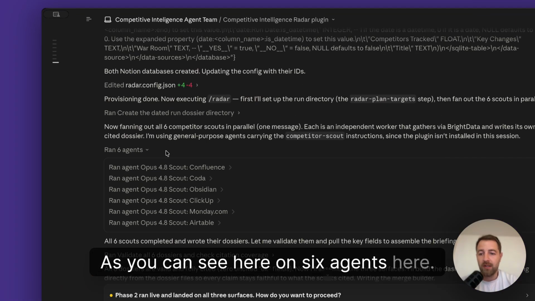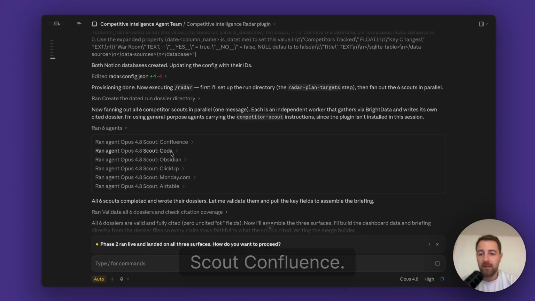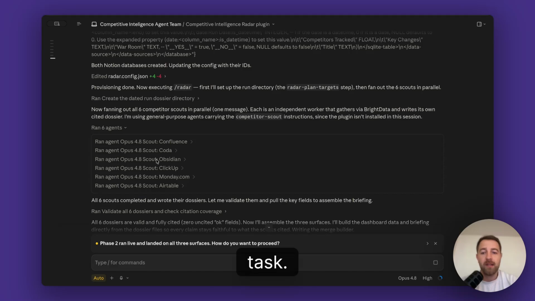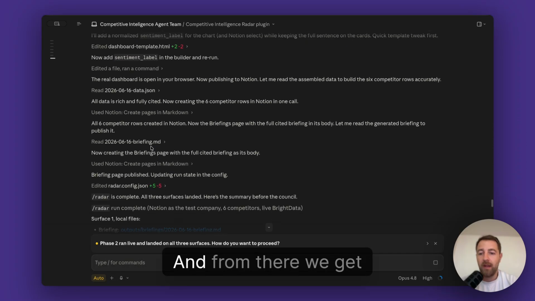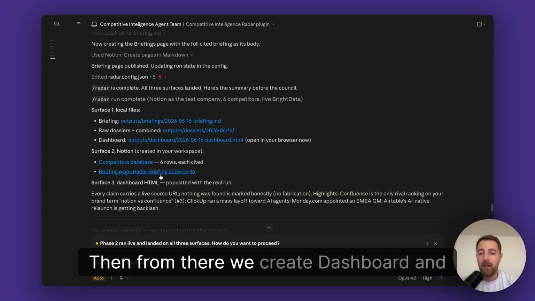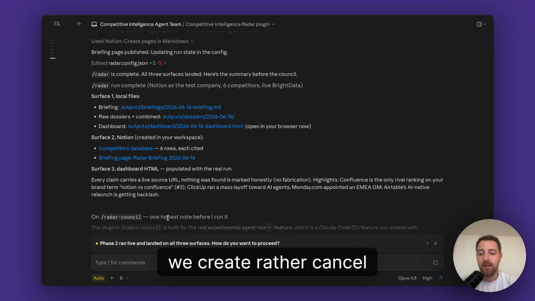Now when it comes to actual Claude, how this runs the agents, as you can see here, it runs 6 agents, and then we have Scout Confluence, we have Coda. Each agent has a separate task, and from there we have a sentiment label, and from there we get the briefing. Then from there we create a dashboard, and then we create the radar console.